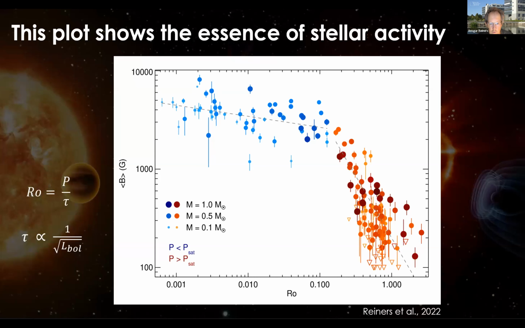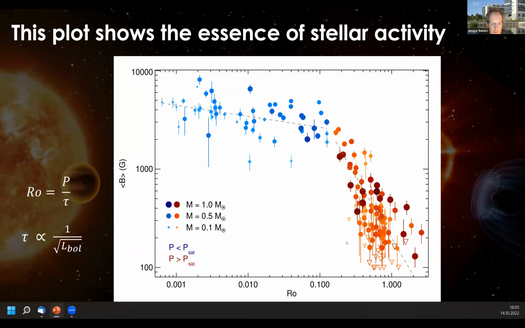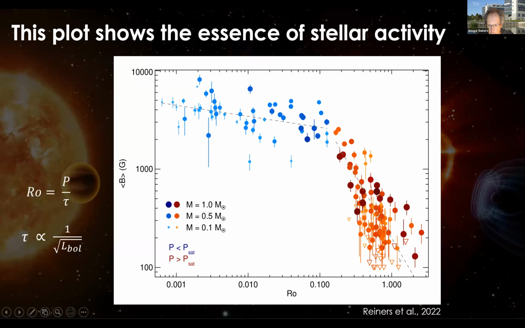But I want to focus first on this plot, since this is the most important plot of the talk, I think. So the y-axis is average field strength. This is the average over the surface. So the sun lives somewhere down here. The sun is, I think, probably this symbol here, one of those. So we put something like 120 or so Gauss. You can argue whether this is larger or lower, depending on what kind of measurement you believe.